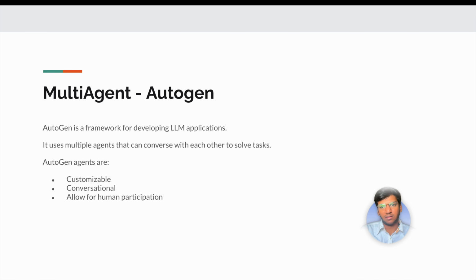As I already said, what is Autogen? Autogen is a Microsoft framework, and it is now open sourced. Why do we need this? Because we use LLMs for generating text or any other content. But when it comes to Autogen, we are using multiple LLMs, making it more customizable and conversable between LLMs, and it also allows human interactions with the overall multi-agent system. Basically, these are the main parts of Autogen.